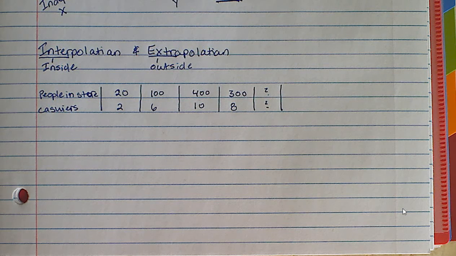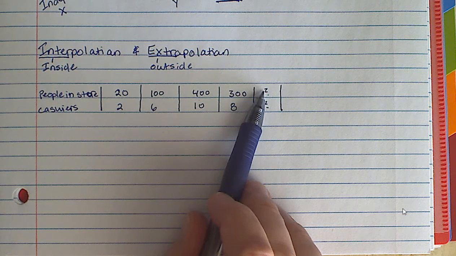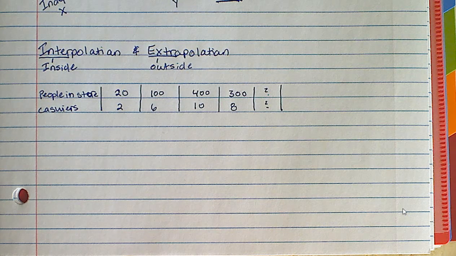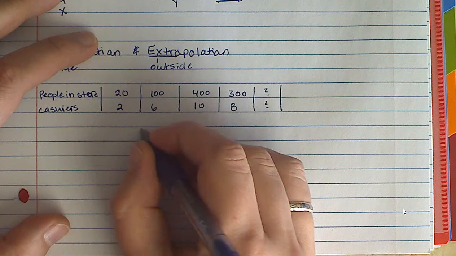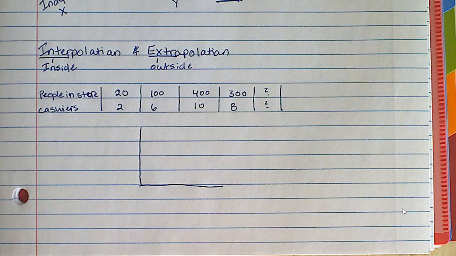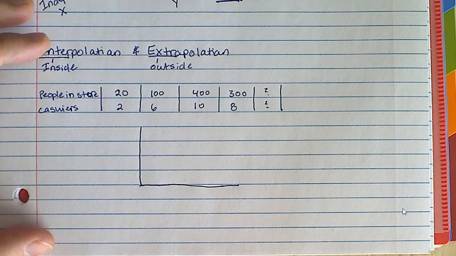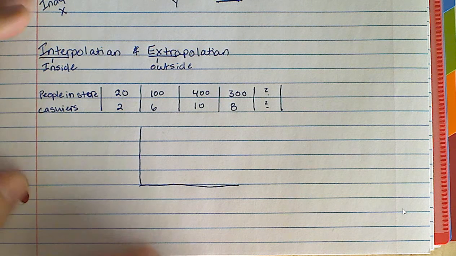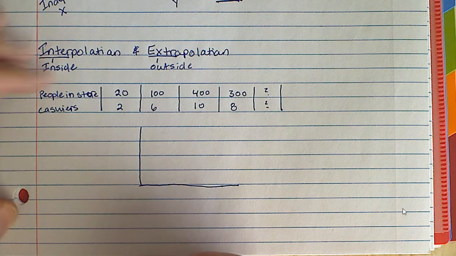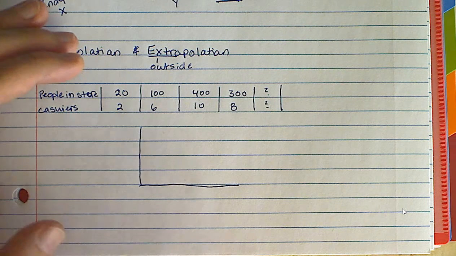So we're going to use either interpolation or extrapolation to answer the question of how many people we think there are going to be in the store at this time and how many cashiers we should have. We're going to make a little tiny scatter plot to answer this question. Honestly, this is something I did at Walmart. I used a scatter plot incredibly similar to this to figure out how many cashiers to put in there. So if there's not enough cashiers when you go to Walmart, blame a person who used a scatter plot incorrectly. Their prediction equation was really bad. We can teach them something.